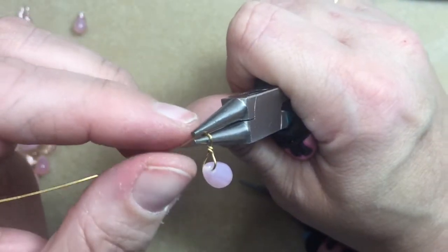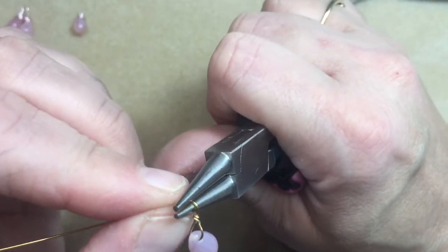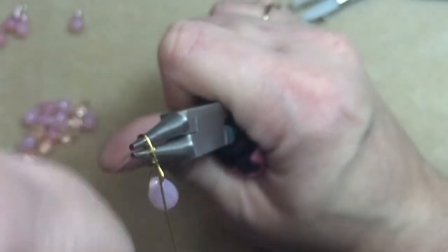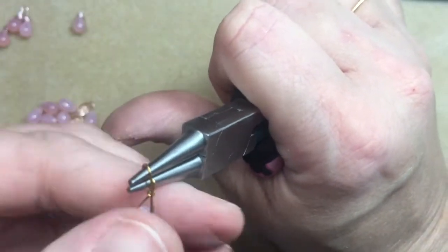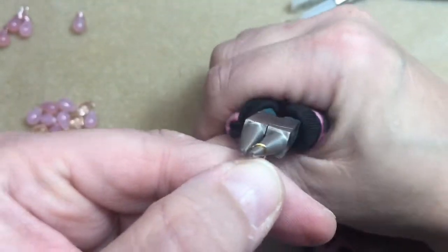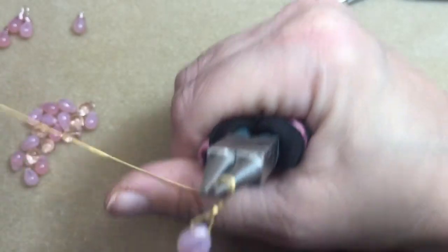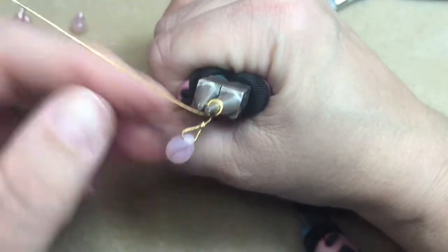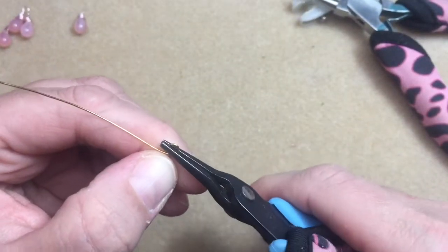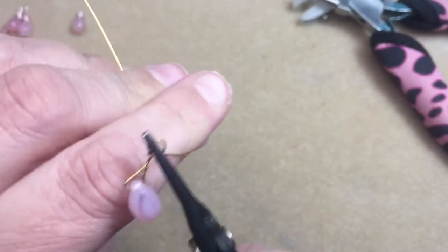So if you remember correctly about doing your wrap loop, you'll go into that L area, and then you're going to bring that wire over top, and then we're going to spin the round nose pliers, okay, and bring it across the bottom, okay. And then what we're going to do, remove those round nose, grab our loop with our chain nose or our tweezer nose, and then proceed to wrap.